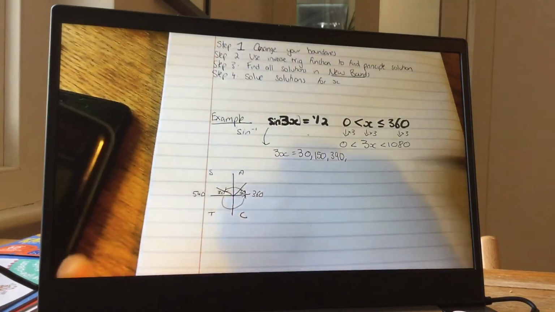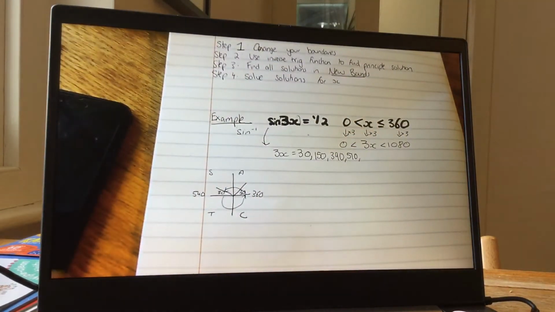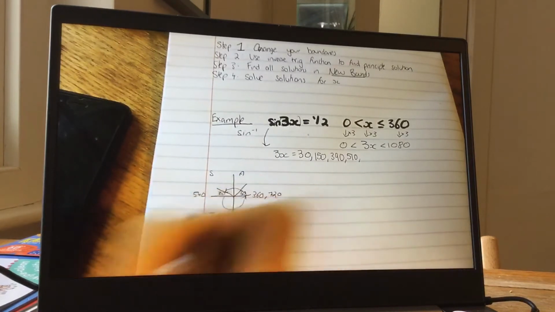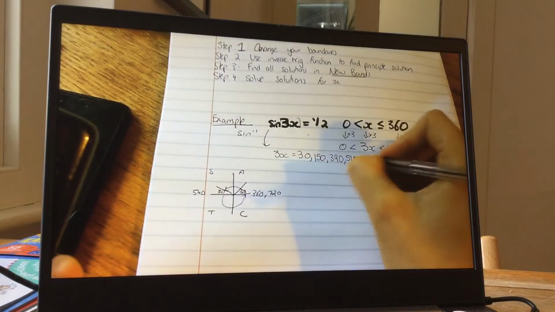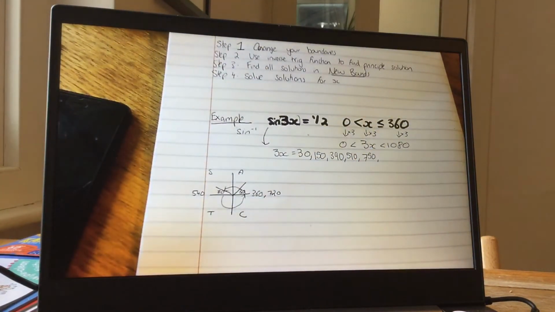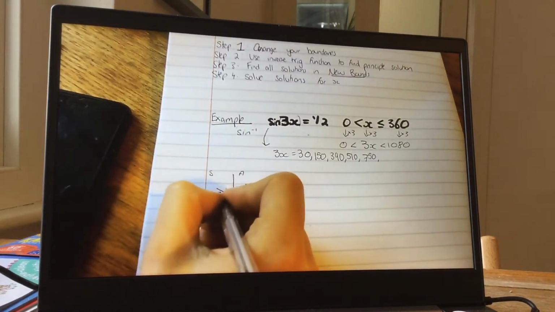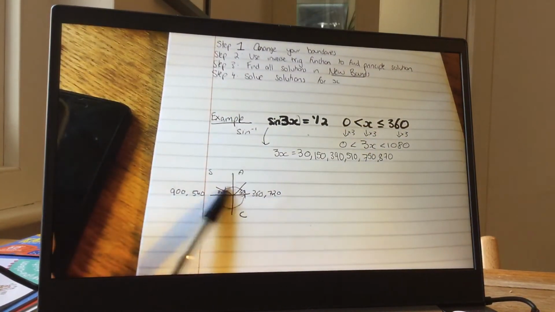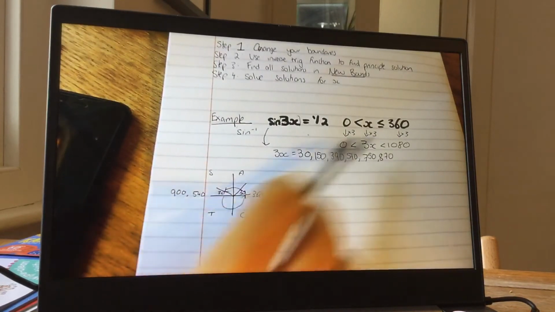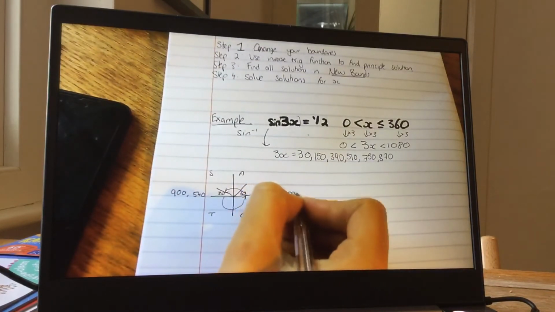So that is going to be 510. I keep going, and I know that this would also be 720. So my next solution is 30 more from that, which is 750. And then if I were to add another 180 to that 720, that would give me 900 over here. So this one here is 30 before 900, 870. And then I can see my next one over would be my 1080, would stop just here. So I would be finished.